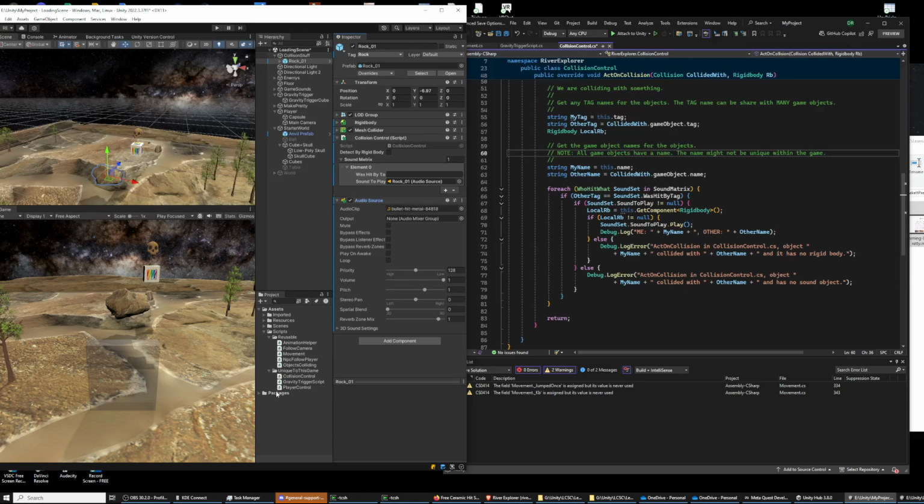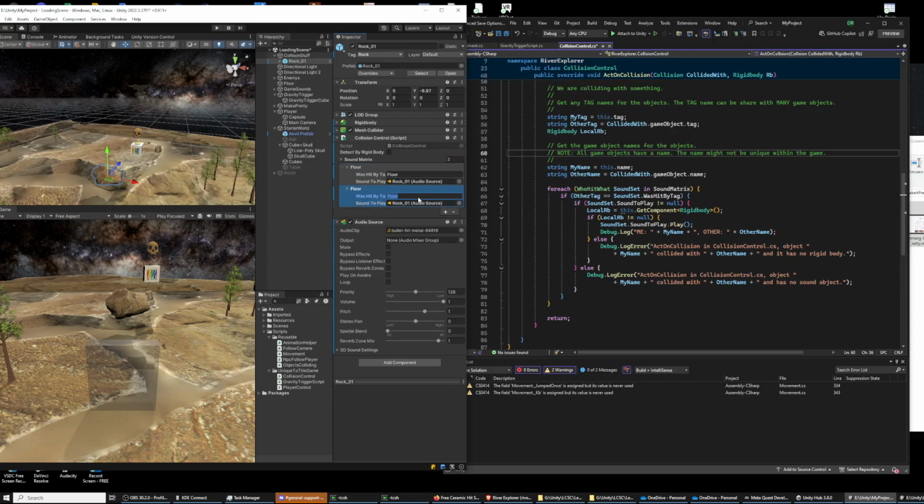Oh, we can play the sound. This is when rock hits rock, but it says bullet hits metal, but it's a loud one. So when the rock is hit by the floor, then we make the sound. If the rock is hit by another rock, we make a sound. Remember, the hit by tag is the tag, right? We have a tag for the floor, we have a tag for the rock.